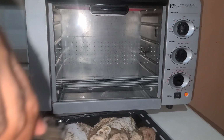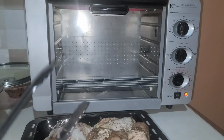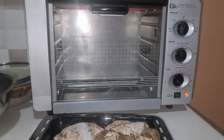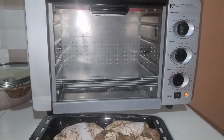Not all the while I want to do fried chicken or ground sweet chicken. I just want something different for a change. So I'm just doing some oven roast chicken in my rotisserie oven. Alright, so I'm going to now get some of the water within this bowl here, and I'm going to shake it around and then pour it on the chicken.